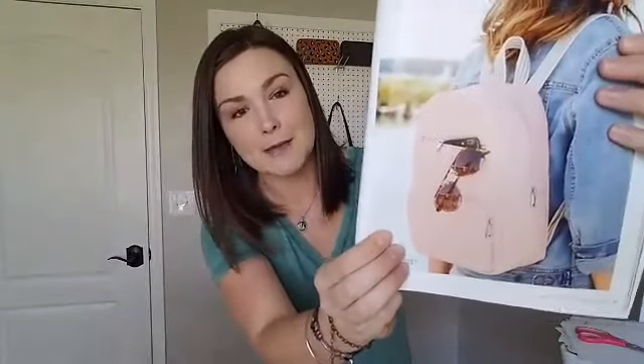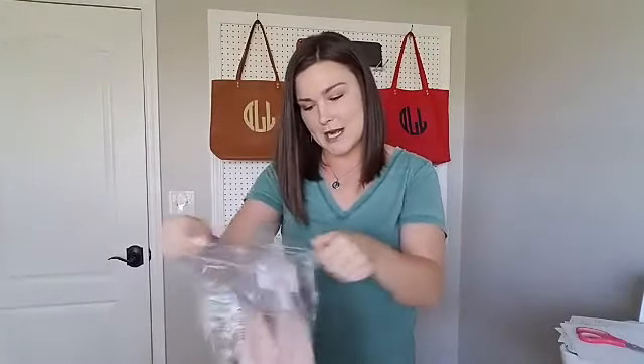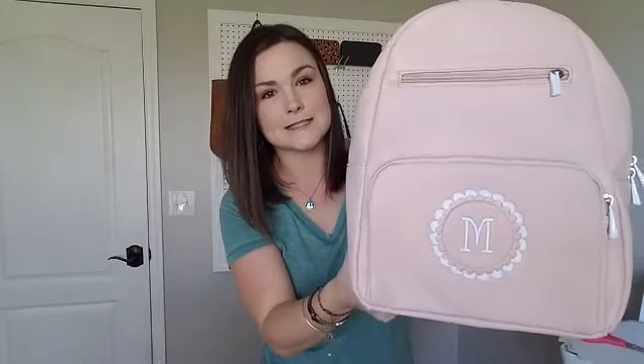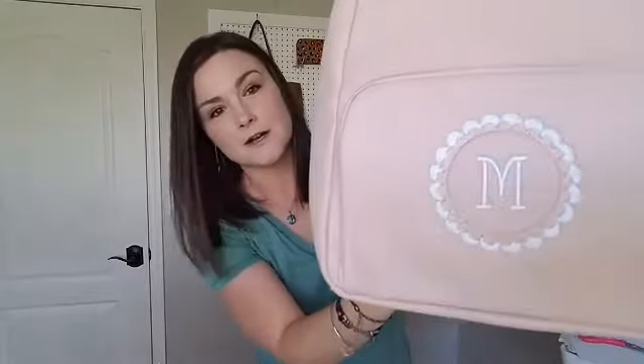Last but not least — I'm really glad my friend isn't here watching this video because this is at the very top of her wish list. As soon as a new catalog comes out she always makes a wish list, and she wants this so bad. It's our new blush backpack — how gorgeous is that? Someone got it at the party and it's so beautiful. I feel like I have to have one now — I'm going to have to get her one and myself one. Look how stinking pretty that is, and I love the personalization!